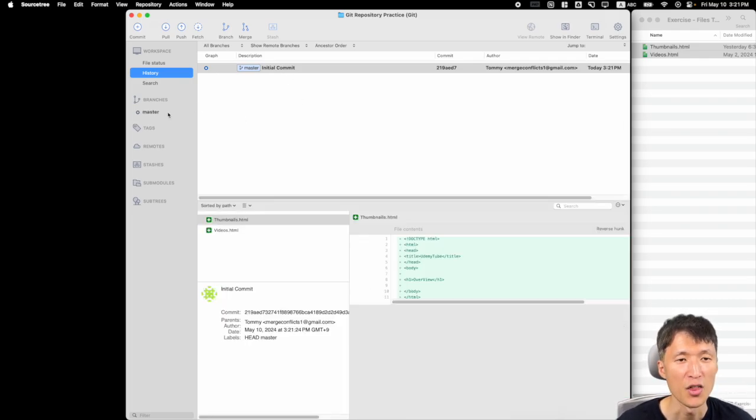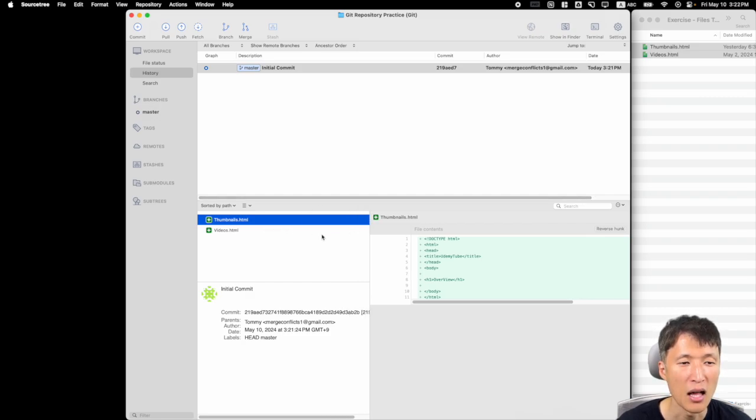For reference, the current branch we are using is the master branch. When a new repository is created, the master branch is automatically generated, so we currently only have the master branch. In the past, the master branch was created as the default branch, but recently, the main branch is often used instead of master. In this way, we have recorded the changes of the two files as a single commit in the repository. Now, let's try modifying a file.